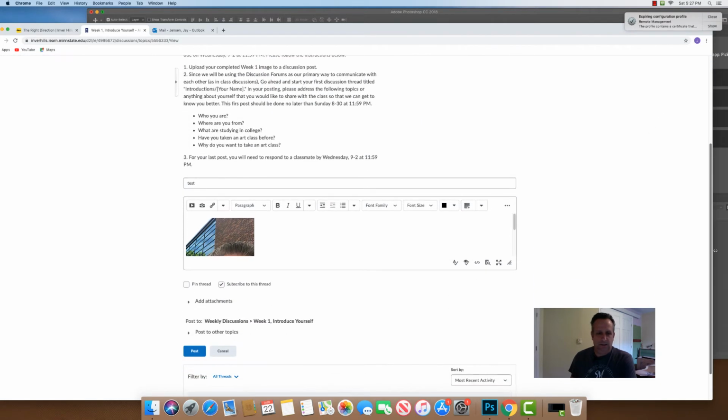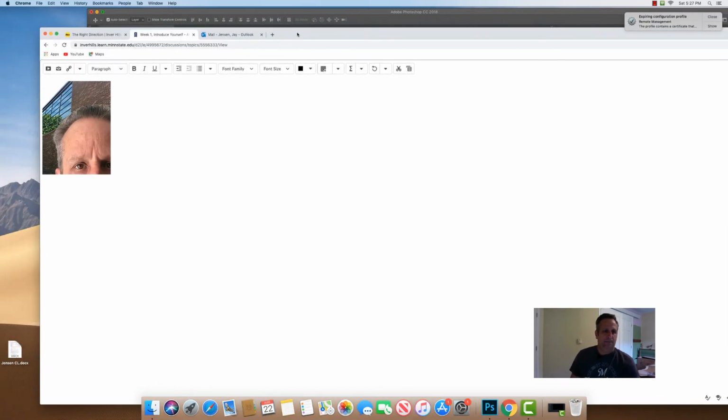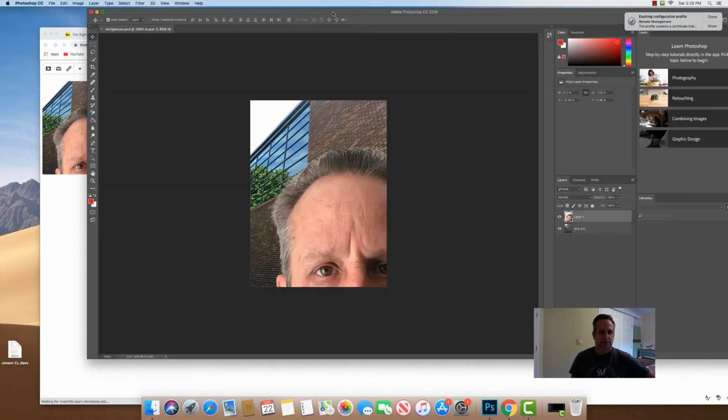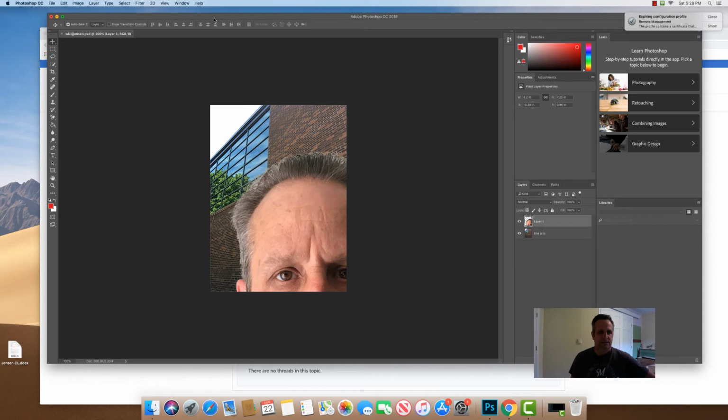So it's not huge. It's pretty small. If it's 1,000, it'd probably be about this large. But what I don't want is, if you put a 3,000 pixel image in here, it's just going to be enormous. So this, I think, is still reasonable. It's small, but I think it will be okay. That's what it'll look like in your discussion post at about 600 pixels.